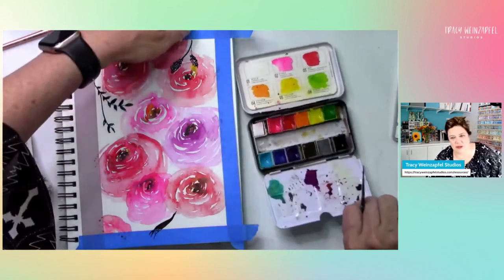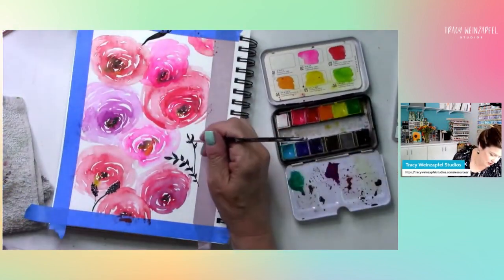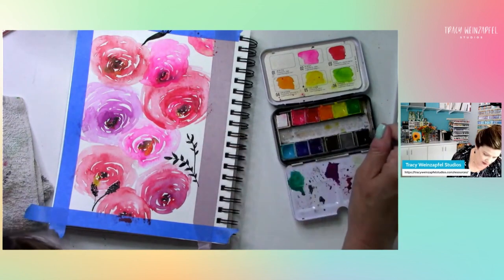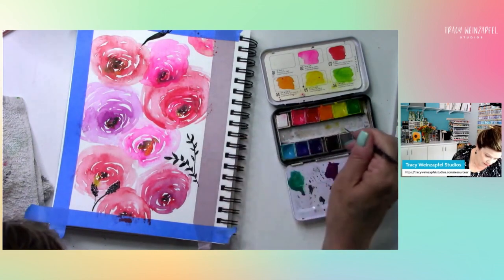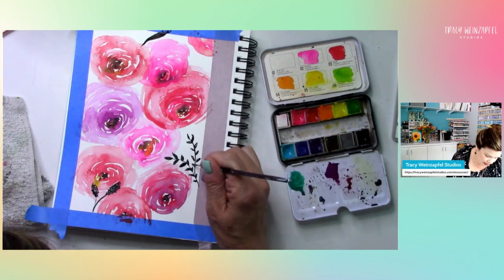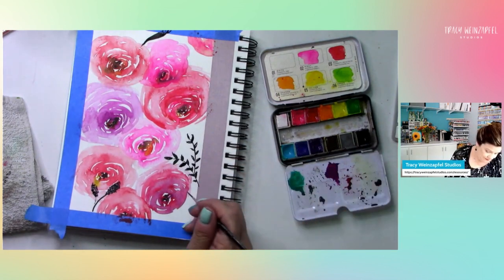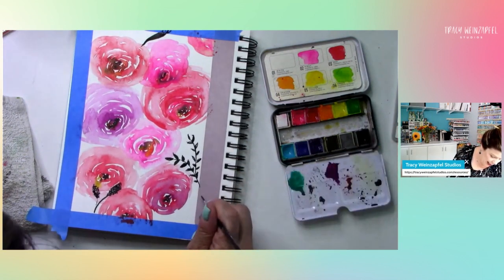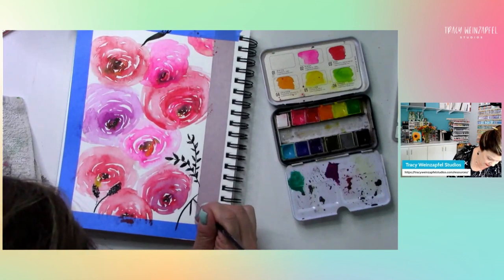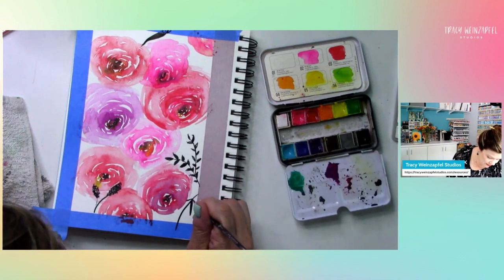It's actually hard for me to draw these upside down, so excuse me if I have to flip my paper. I'm just putting some random little watercolors. I could be doing this in pen, by the way, but why when I can just come in and have a little fun? All I wanna do is have some fun.